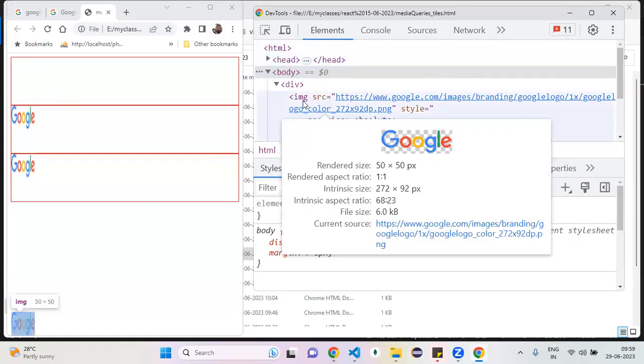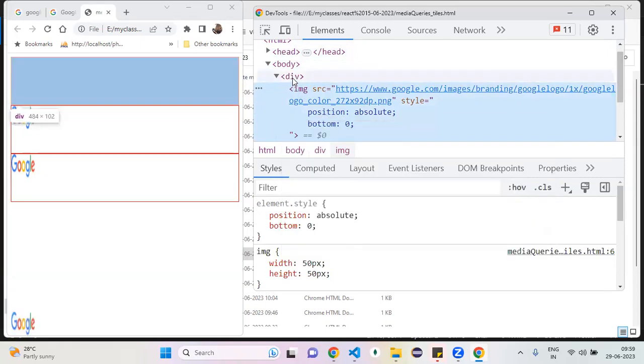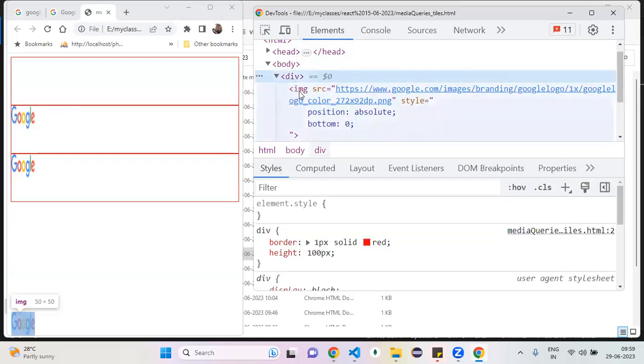Tell me, this image you want me to move inside the div, do you want me to take HTML as a reference? Where do you want me to move this image? Inside this div or not? So I want to take this div as a reference. If you want to take this div as a reference, this div should have a position other than static.